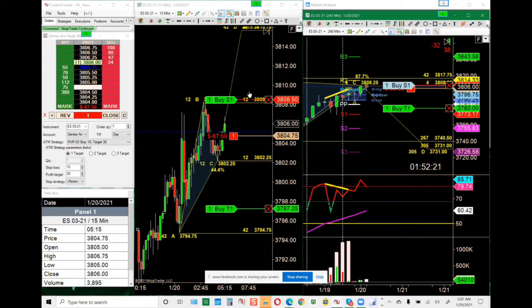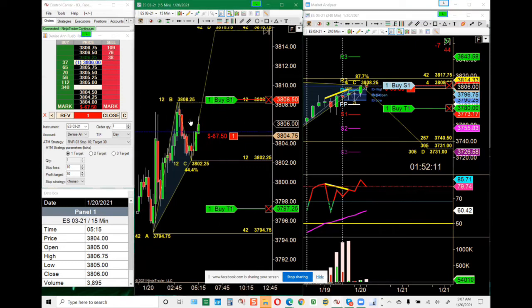But right now I'm leaving my stop right up there at one tick above the highs. Now what could happen, and this does happen, is that this could turn out to be a failure, and we get another fractal high up here in 15 minutes, 45 minutes, 2 hours, whatever. And then we have a new fractal high.